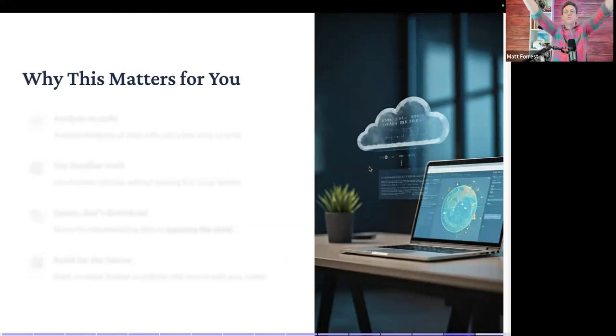So why should you, and I understand you're working across a lot of different use cases and workflows and tools and sizes and scales of projects and geographies, why should this matter to you, right?